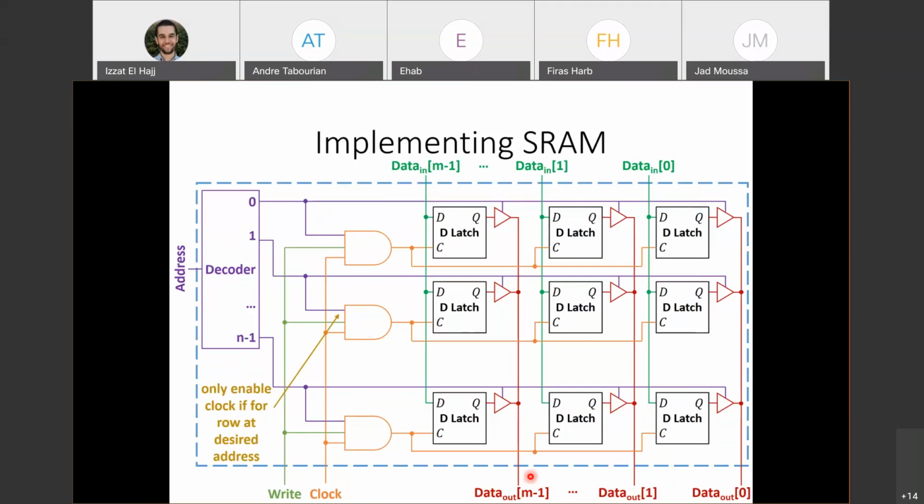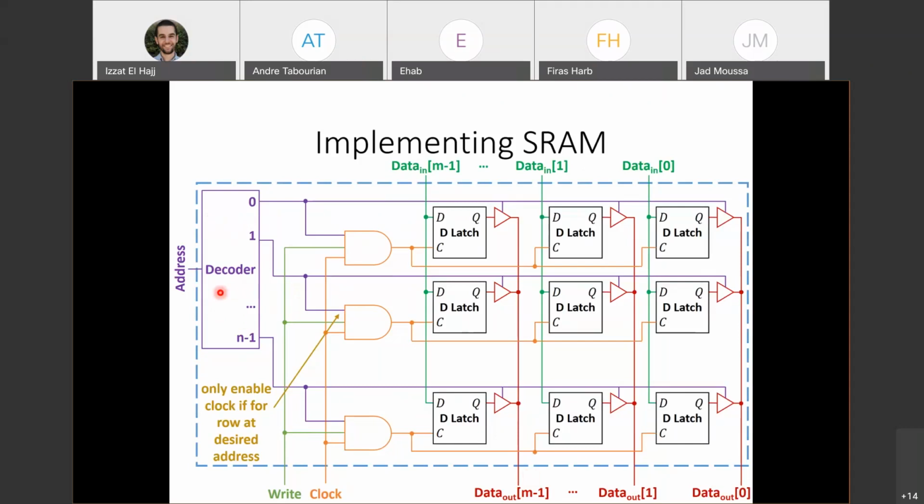Sir, I have a question. Yep. So does this mean that SRAM will read or write faster than the register file if it doesn't need to wait for the clock cycle to finish? So no, it will not read or write faster, and the reason is that we have a much bigger decoder here. So if you have a bigger decoder, it means the decoder is going to be slower.